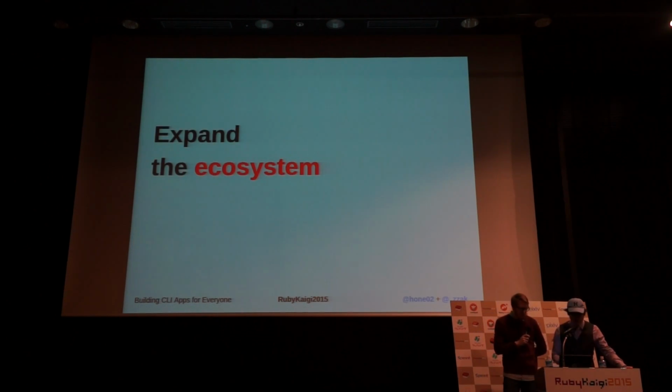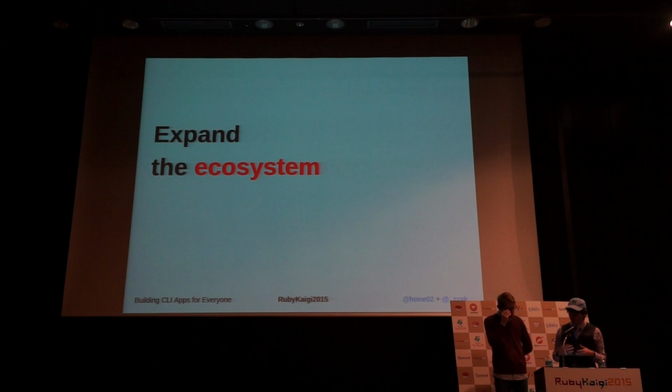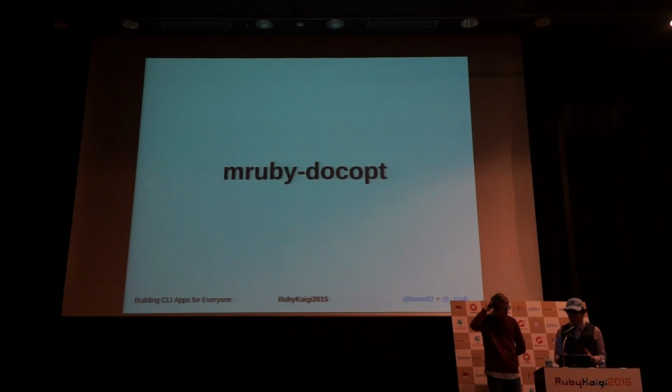The next thing that I want to do is make the mruby ecosystem a good place to build command line applications. I think one of the things that Rails did really well was to have this platform, but also a curated set of gems that was built in and worked. So we want to do that same thing for CLI apps. We're starting with option parsing, so we're building an mruby docopt thing to tackle that, and we're going to have a set of gems that come bundled in, that cross-compile, and work on Windows, OS X, and Linux.